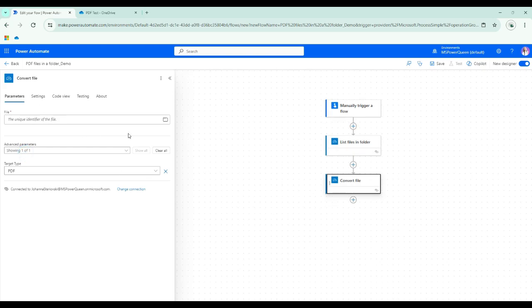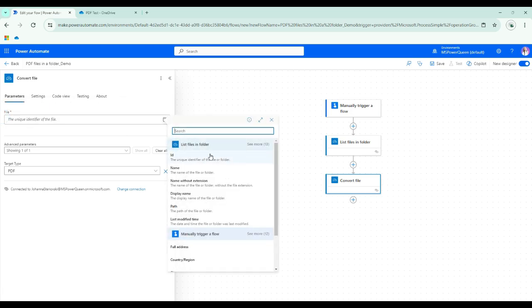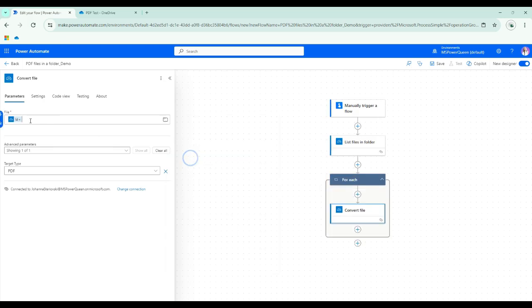Awesome. So now what we're going to do is provide the file ID. Now you'll note that I have more than one file in my folder. So what's going to happen is that this ID is actually going to force it to become a loop, which is actually great because then we don't have to format the loop. So we want to hit the lightning bolt because it's going to be a variable that we've got throughout previous steps. So list files in the folder ID, that is the unique item that we want. You can see it automatically created a loop for us, which is great. And the target type is PDF for today, but you can see that there are some other examples here.